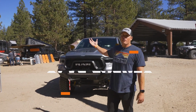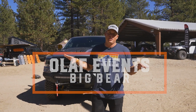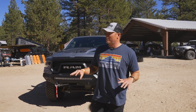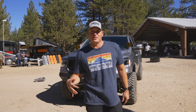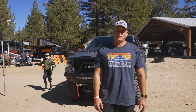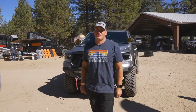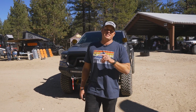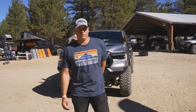We got Atlas and Olaf Events up in Big Bear, California. We're at Holcomb Valley Ranch. This is an awesome event for overlanders. You got to check them out. But I'm seeing so many fantastic vendors here and so many great products. I might end up spending way too much money, but this is how it works. This is how we find out the mods and other things to add to our sweepstakes rigs, by going and seeing firsthand the small startups, the other up-and-comers, and everything else. This place is a treasure trove of overlanding gear, and I know you guys love those gadgets, gears, and accessories. So without further ado, let's check out what's happening in the overland world.